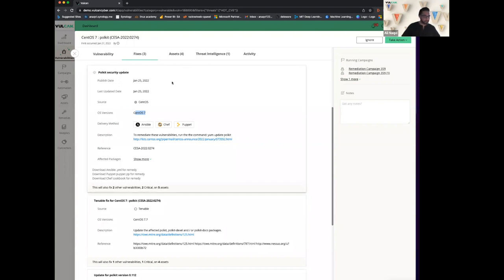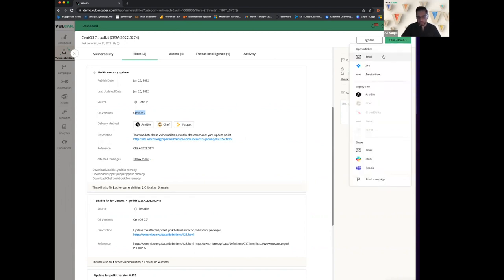You sending them information around, hey, here's a patch that you need to do, is going to be last on his mind. So how do you actually get them to help patch and remediate some of these things? You actually do a lot of the work for them. So we've done all the correlation work. We've done what they need to do to actually do the fixing, and we could connect to tools like ServiceNow or Jira and orchestrate this information out to that asset owner.